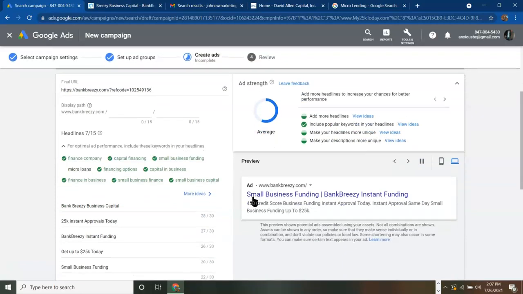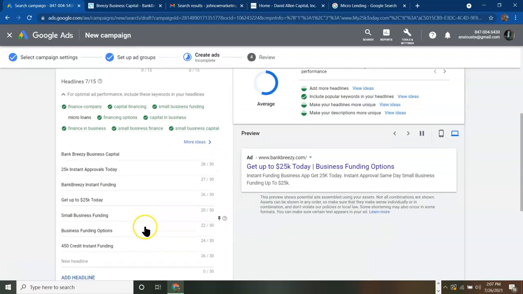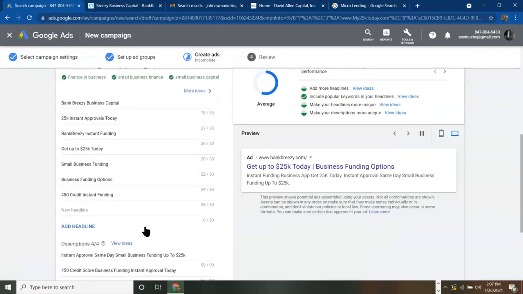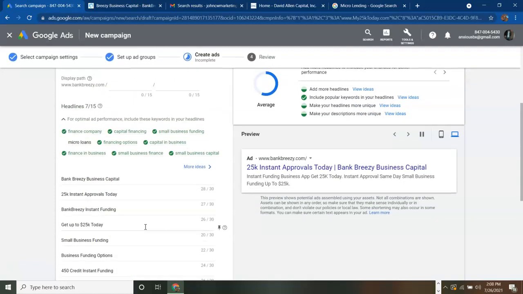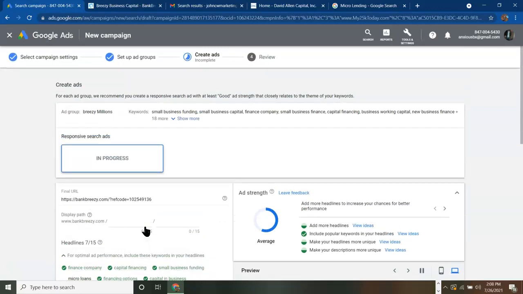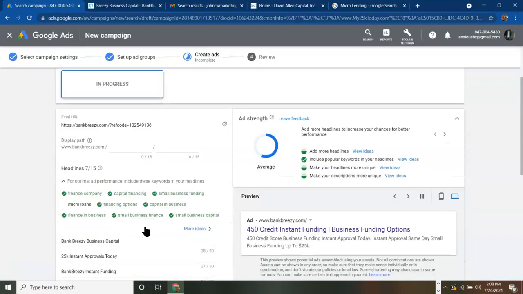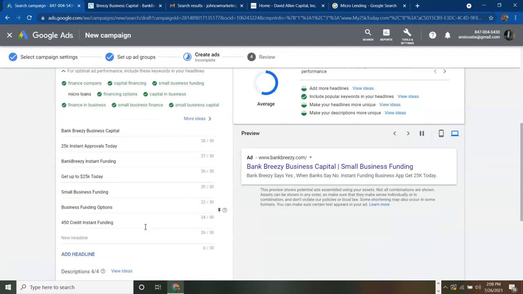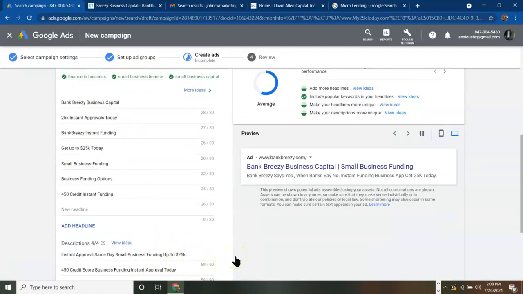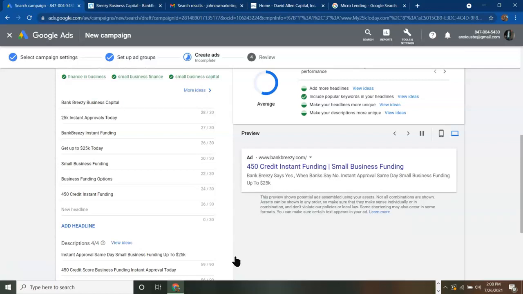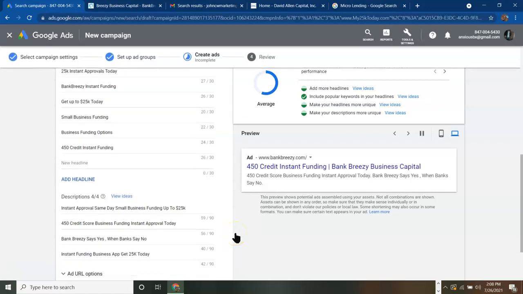You could always come back in and play around with the headlines. Just note, once it goes live, any changes you make puts it back for review. Okay? So maybe these are not all the best titles. Some of them are good, some of them are great. You're really gonna have to decide for yourself which titles and headlines you want to use. Because there's so many people in Bank Breezy and DAC that if I tell you which ones to use, everyone will be using the same thing, and you'll be competing against each other. I won't say that's a bad thing because then nobody else would be competing with us. But I don't want to make suggestions because you're spending your hard-earned money. So I would say leave this part up to you.